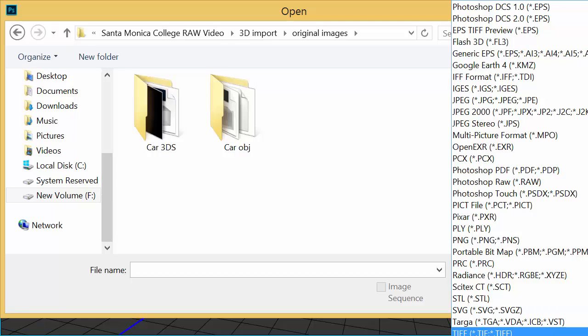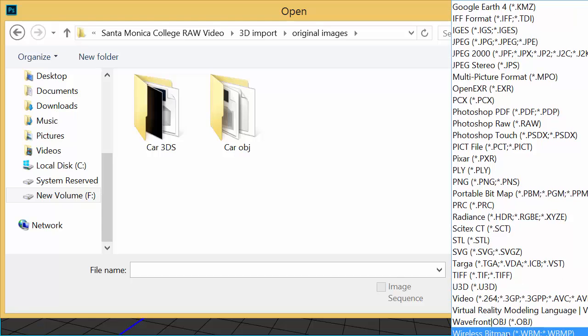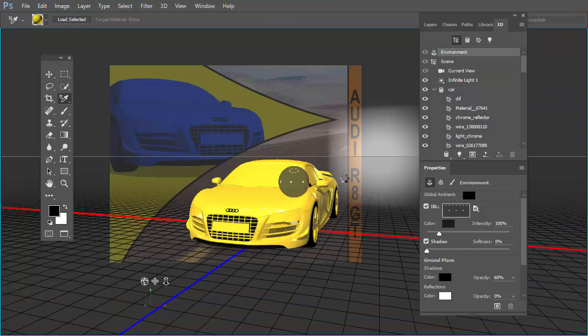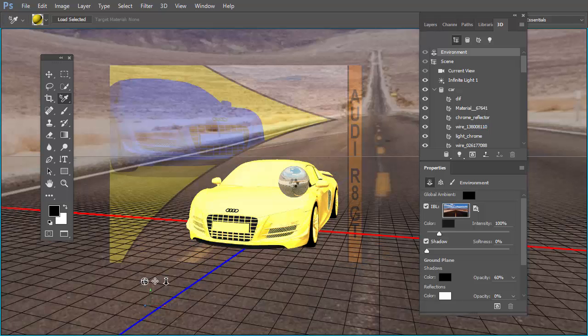So I'm going to come here and make sure that all images are showing. In this case, they're JPEGs anyway, so I'm going to just hit the JPEG symbol, double click it and open it up. And this is going to be my image-based light that's going to help me match this to the car. Now, I can increase the intensity of the light, right? So here's the color. There's my object inside the IBL lighting. And I can increase the intensity of the light, which is what is done naturally. It's close to 100% intensity. That's what it will do by default.